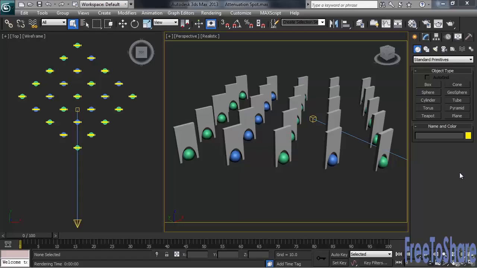In order to most accurately light a scene, it's going to be important that you know how to control just how far into the distance each of your lights shines. That control comes with something called attenuation.